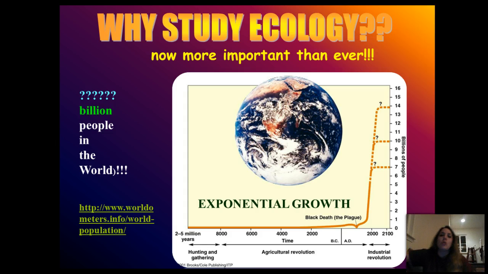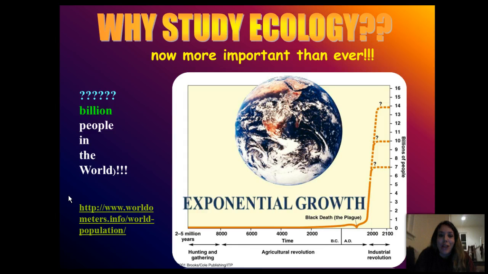And some people might argue, well, we have the technology to invent the resources. Well, it takes resources to invent technology, right? Things aren't made out of a dream or a genie. And so where are those resources going to come from? So to put this in perspective, let's take a look at a population clock.